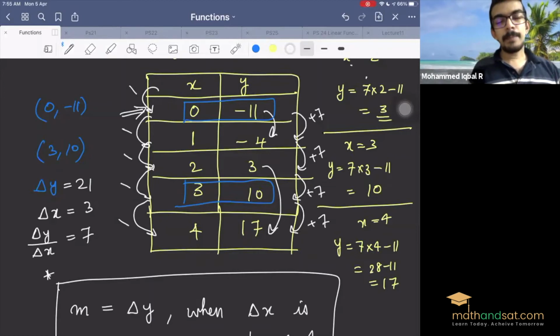Because the majority of the things that you'll encounter are linear systems. A lot of things that you encounter in real life are linear systems, and that can be modeled by a linear equation or a linear relationship between the input and output. And you have to clearly understand what is the meaning of your m, or the coefficient that is being multiplied on the input.